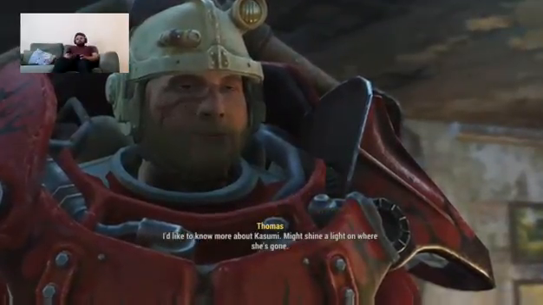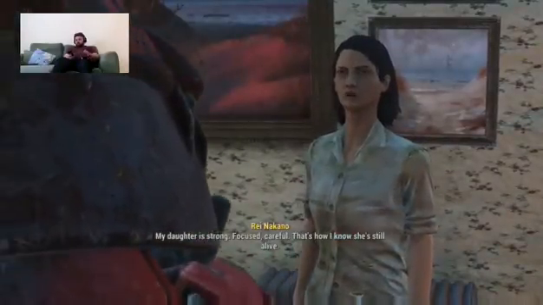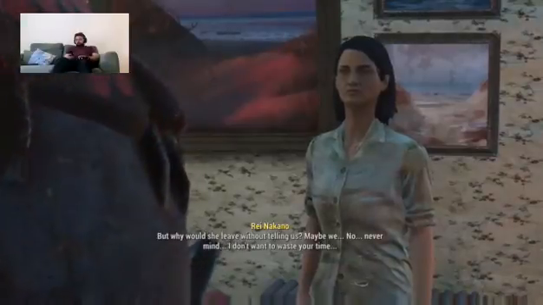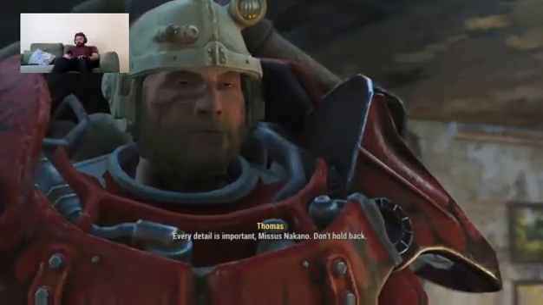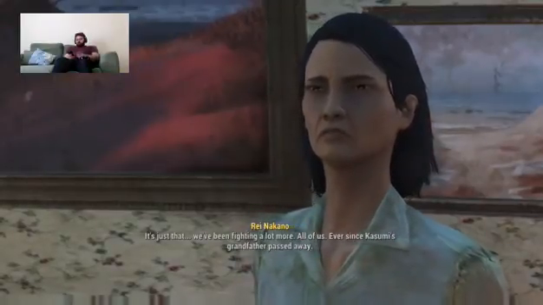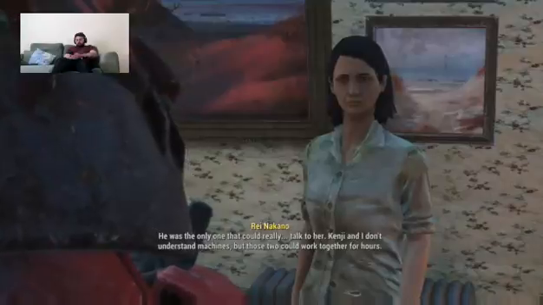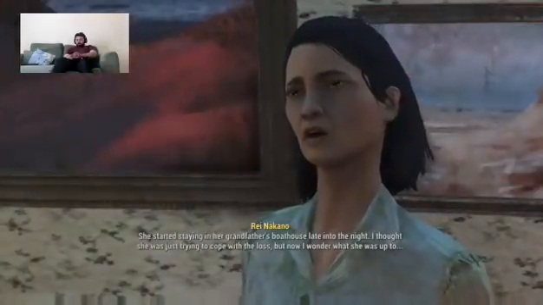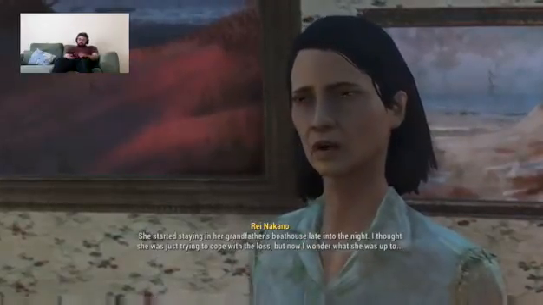I'd like to know more about Kasumi. Might shine a light on where she's gone. My daughter is strong, focused, careful. That's how I know she's still alive. But why would she leave without telling us? Maybe we... No, never mind. I don't want to waste your time. Every detail is important, Mrs. Nakano. Don't hold back. It's just that we've been fighting a lot more. All of us. Ever since Kasumi's grandfather passed away. He was the only one that could really talk to her. Kenji and I don't understand machines, but those two could work together for hours. She started staying in her grandfather's boathouse late into the night. I thought she was just trying to cope with the loss, but now I wonder what she was up to.